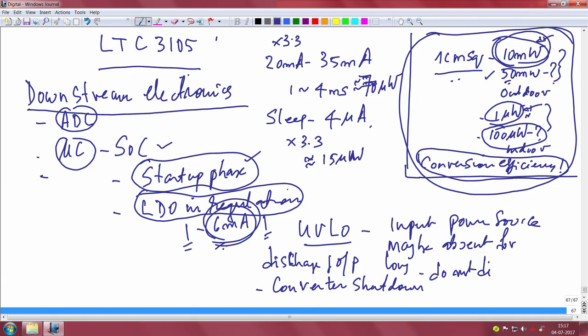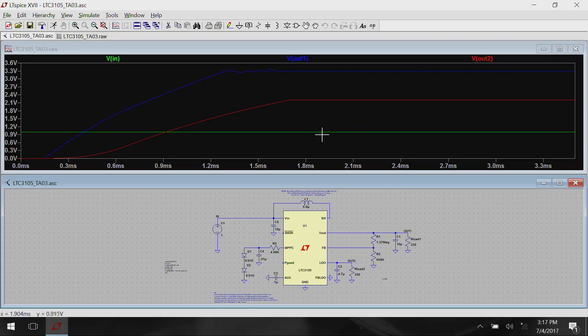The point really is, why is this coming out first? Look carefully here, this LDO has taken a little more time, because the circuit and the components that I have put here give a feeling that the LDO output is settling slower compared to the actual V out, which is in reality not true.